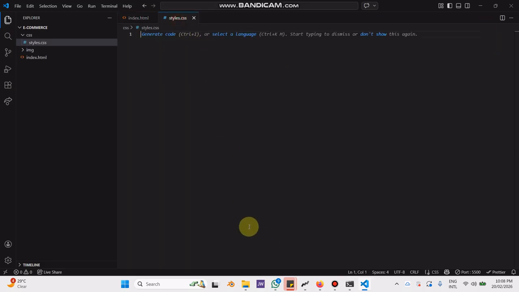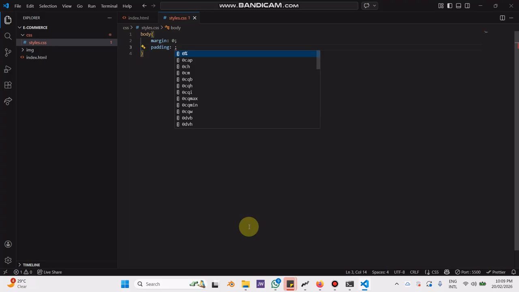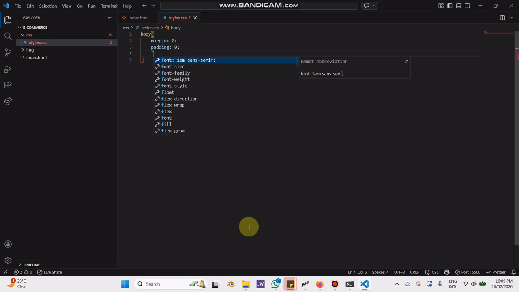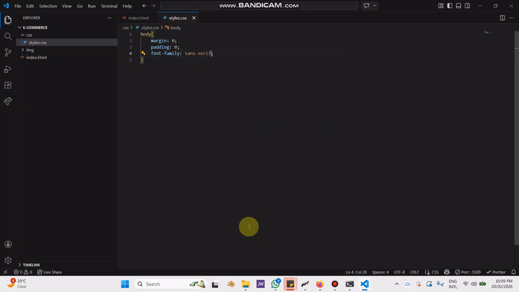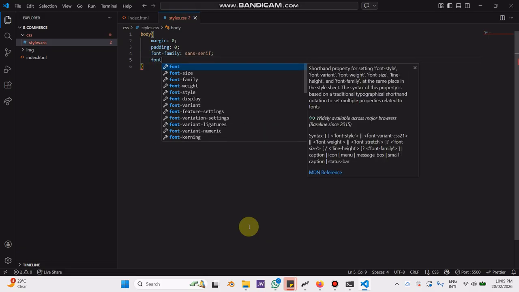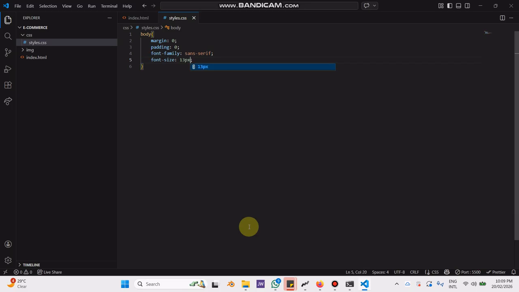Go to your style sheet. There, for the body, the margin should be 0, and the padding should be 0, and then the font family should be sans serif. Font size should be 13 pixels.